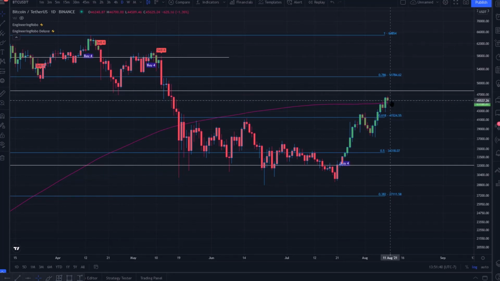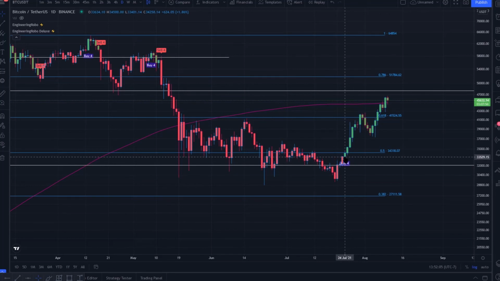A daily candle that can open and close fully above this 200 daily moving average would be a more bullish sign of support at that level, and we can get more comfortably bullish on Bitcoin in the short term. In my opinion, this is a very bullish and almost vertical recovery in a very short amount of time. These last couple weeks have been very bullish for Bitcoin, following the several months of downside that we just came out of.